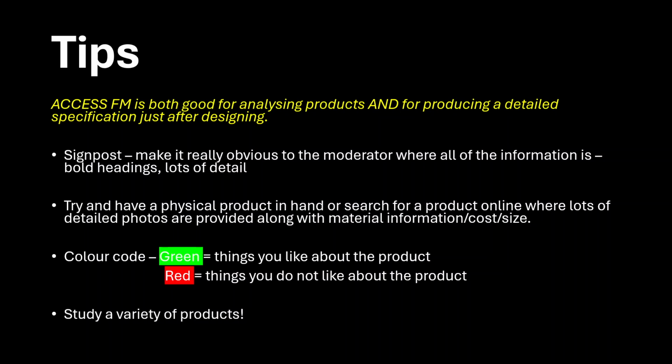I would also strongly suggest that you study a variety of products, so some that are very similar to what you are going to make, or the same category, and also thinking outside of the box, so looking at different products, looking at biomimicry. But the idea here is to not study 2 or 3 products, but to study 5, 6, 7, and beyond.